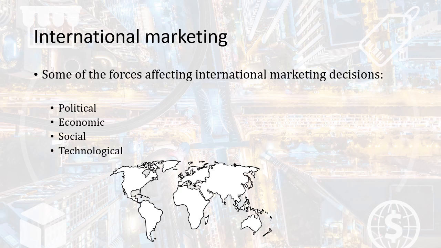Number four, technology. This factor pertains to innovation in technology, and again, how it affects operations in the industry and the marketplace. So the extent to which companies can employ automation, research and development, and implement technologies such as 5G, again, is going to affect marketing decisions. That is, not all countries, for example, have yet adopted 5G technology. And so knowing that is going to impact marketing decisions.